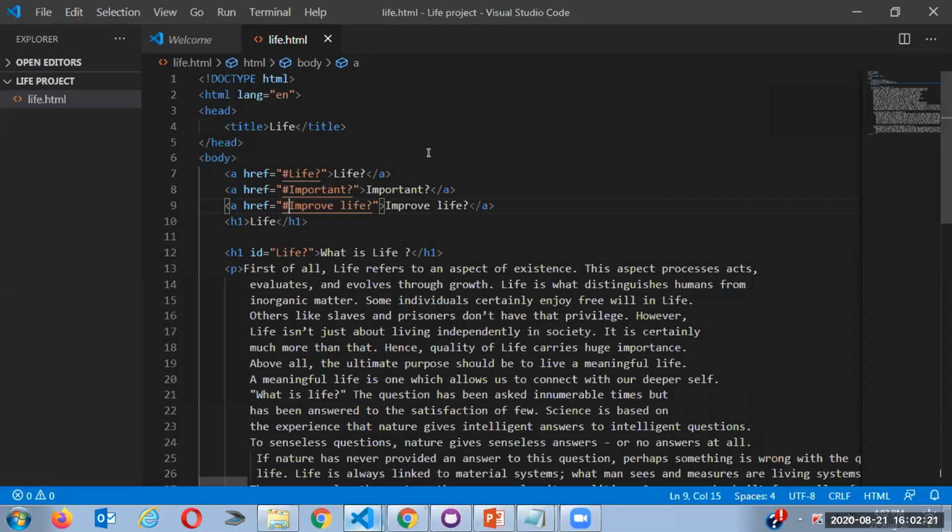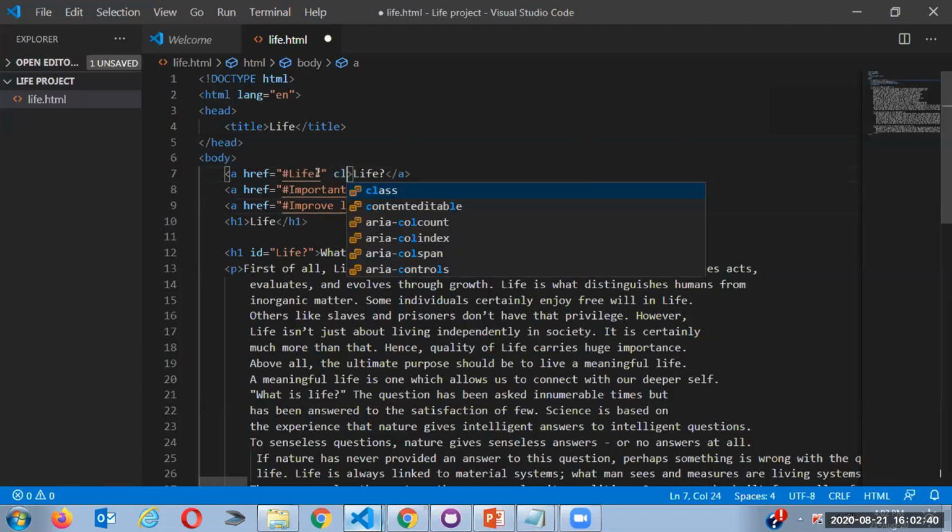Also, if you want to browse to a new page, for example, we explained the live.html. There will be another page, body.html. You can easily link that page as well, which we will define in our later classes.